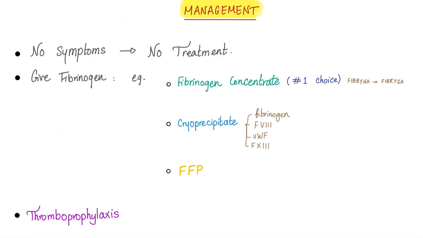How do we manage fibrinogen disorders? No symptoms, no treatment. If there's high risk of bleeding and low plasma fibrinogen, give fibrinogen concentrate — this is the best choice, trade name Fibryga (formerly Fibrina). Other choices include cryoprecipitate and fresh frozen plasma. Fibrinogen concentrate is preferred because it contains only fibrinogen, while cryoprecipitate contains four things and FFP contains almost everything in plasma including antibodies — higher risk of side effects.